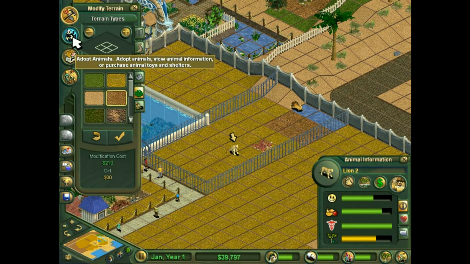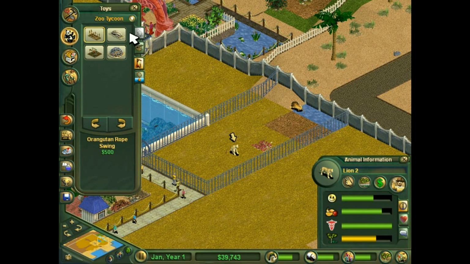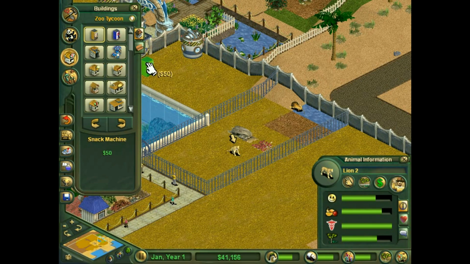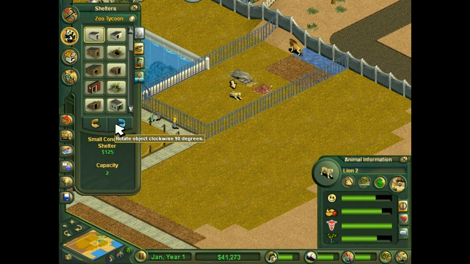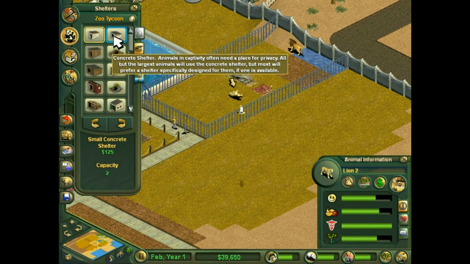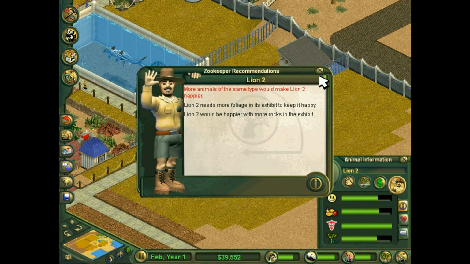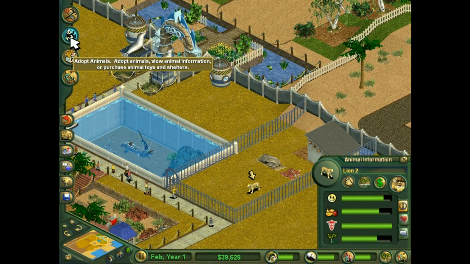Foliage, rocks, shelters, and a toy. Do I have a toy? Zoo Tycoon toy. Orangutan. Small lion rock. Alright, the mako sharks are here. Foliage, rocks, and shelter. Let's see. I guess it'll just be the small concrete, or the concrete shelter. I'll splurge on the higher capacity one so that if they breed I don't have to really worry. Oh, right, rocks and foliage, because I need your suitability higher.